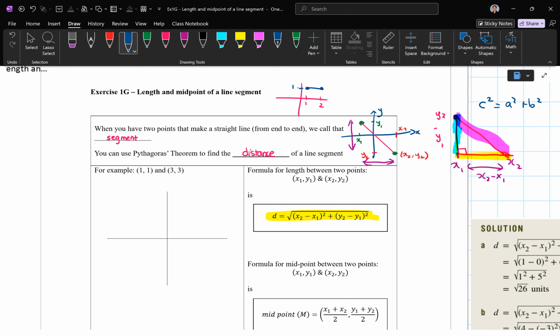Where's the square root coming from then? Anyone see why we have to have this square root? Yeah, your job is to find C. C is the length horizontally, diagonally. So I don't need the square. To get rid of the square, what you would have done is you would have said square root both sides. That cancels out, and C equals the root of A squared plus B squared. And that is a summarized version of what we're writing here. So as long as you have 2 points, square root of A squared plus B squared, that's how you find the distance. The reason why I explain it that way is that you don't have to memorize that rule.